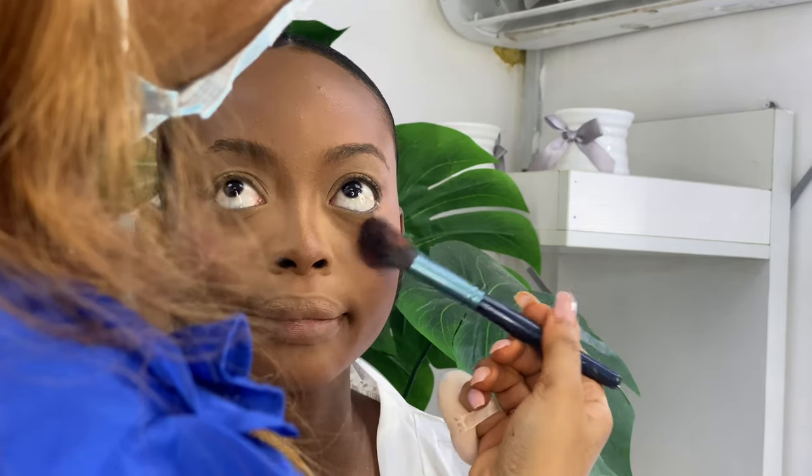Going in with this cream blush from TM Essential. I was considering if I was going to regret using it, and I regretted it, but I had to go by it with my sponge and a powder blush as well.